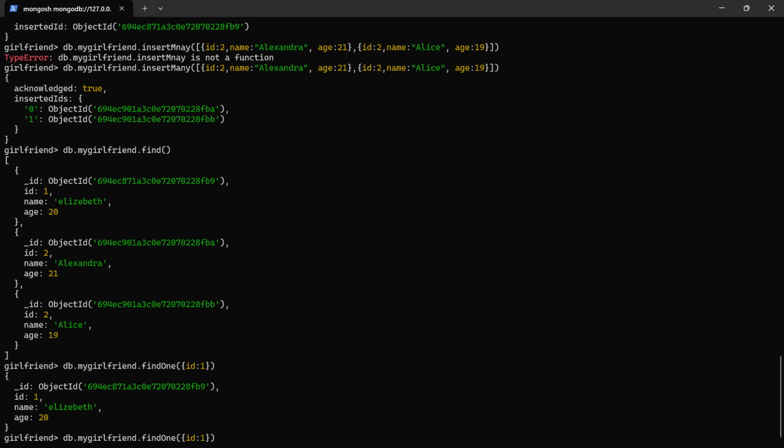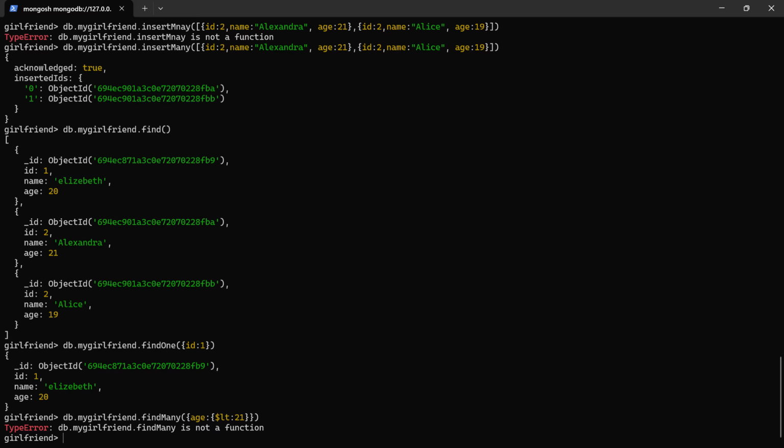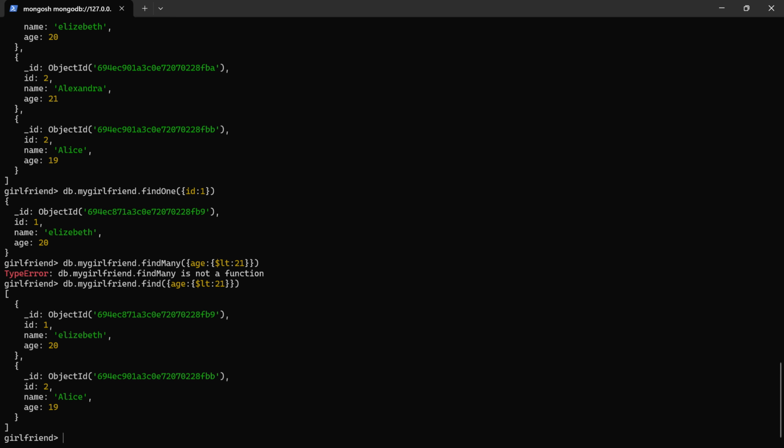Yeah, you can use find many where, let me just show you. Find many where, see, age. Then I'll open another bracket where age is less than 21. Oh, find many is not a function. Oh, you cannot just do that. Sorry, bro. Instead of find many, remove this find many. Just put it like this. See, you don't have to type find many. You just have to put find and all the people within that age.